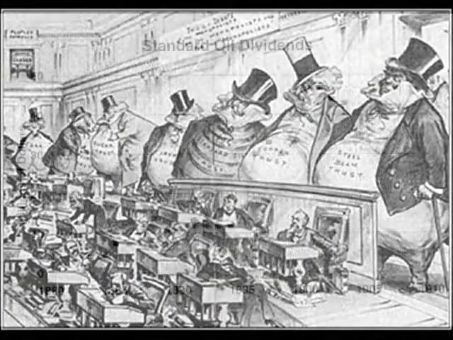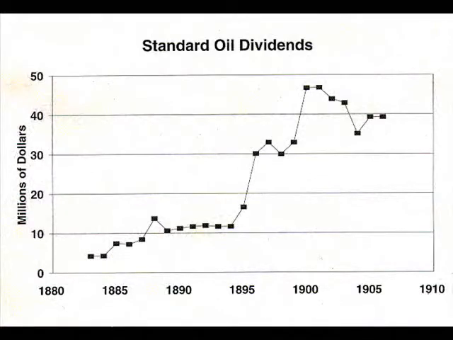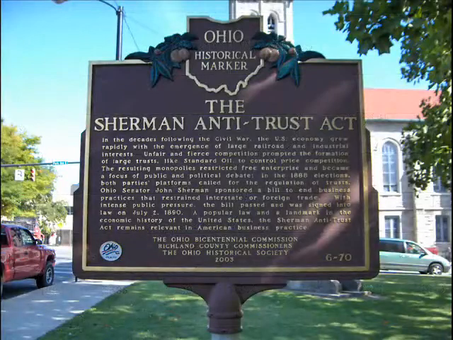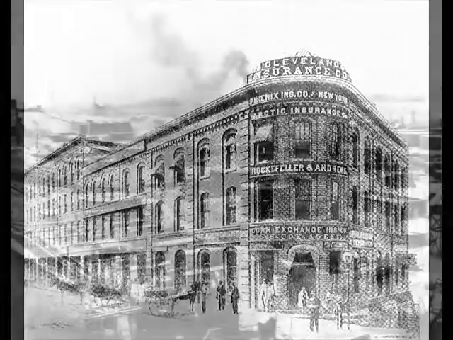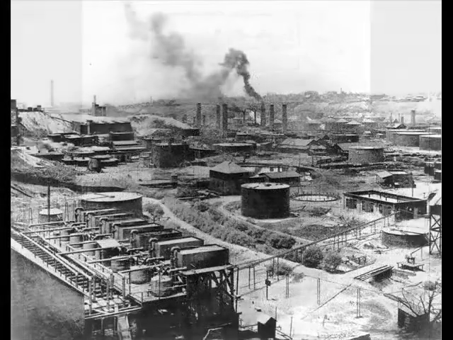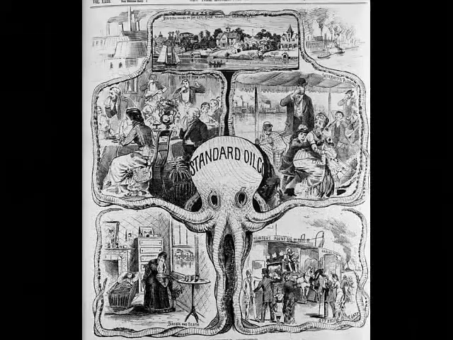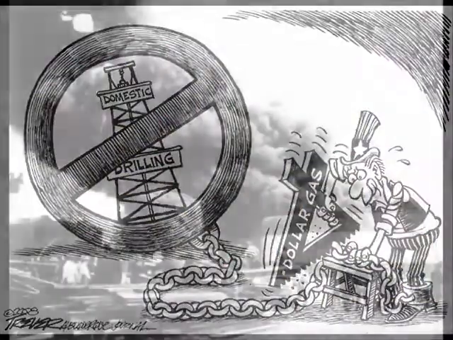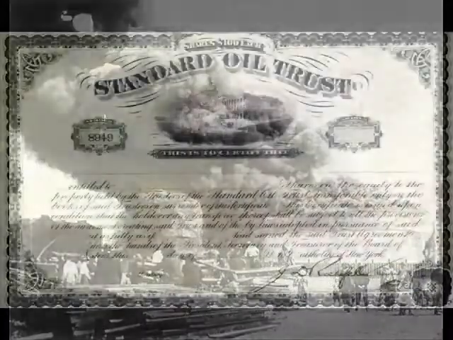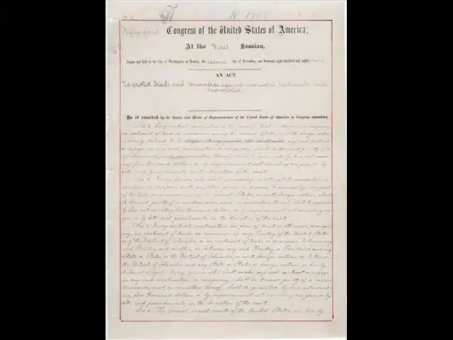Similar corrupt practices have been used in the past, even leading up to the creation of antitrust laws. Oil tycoon John D. Rockefeller of Standard Oil spent several years shipping his oil at half price while undercutting his own cost. As a result, he was able to put all of his competitors out of business. After ruthlessly annihilating all the competition, he then jacked up the price of oil to 4 times what it was before he got into the business. This led to the corporate enslavement of U.S. citizens, who then revolted, forcing the Congress to enact the Standard Oil antitrust laws.